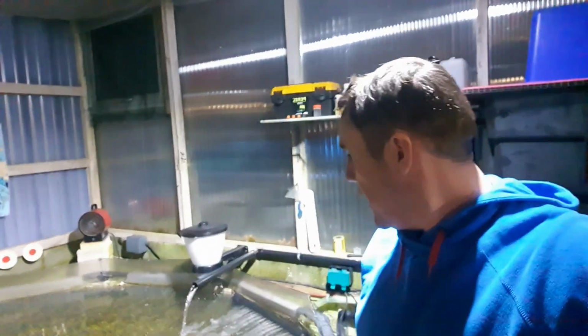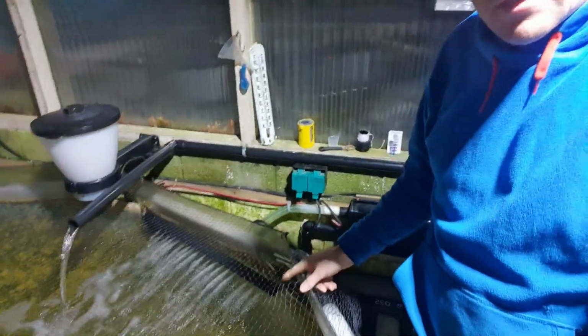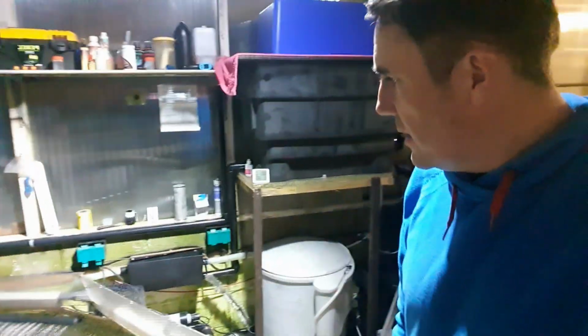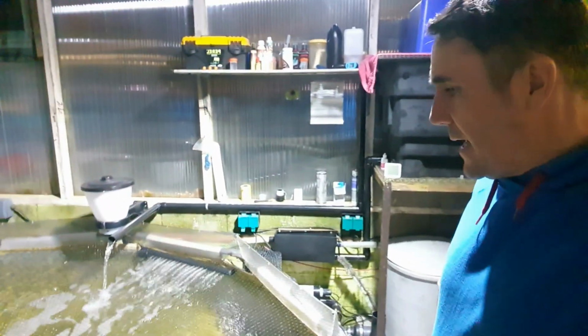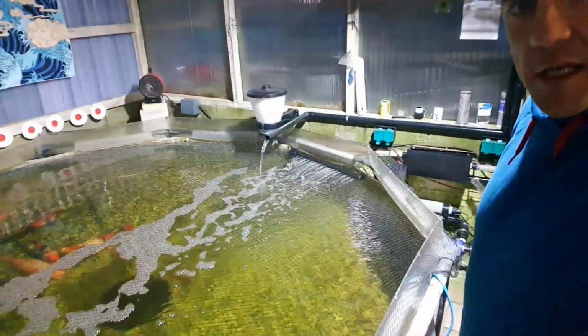So on Sunday I made the spray bar there, which is about 2.5 foot, and it's just got a series of, I think, 4mm holes about every inch all the way down, and I've shown it on the video. I've just come in to see how that's going on, and I'm really impressed with it actually.